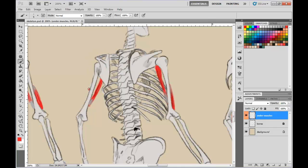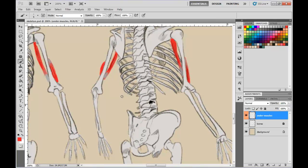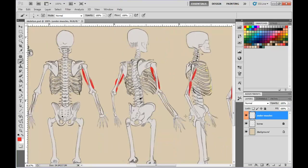And remember, it comes down to the front side, to the opposite side, where it connects to the ulna bone, to the top part of the ulna. And you're going to be able to see just a little bit of it like this. So it kind of has this S pattern, which is why from the front view, you see that S pattern.